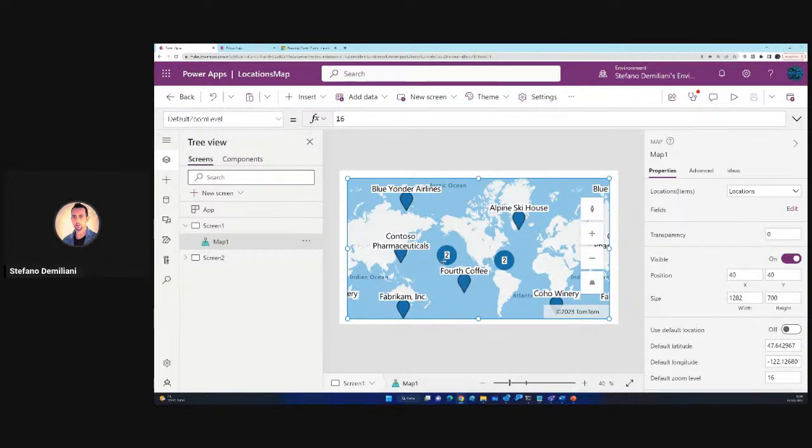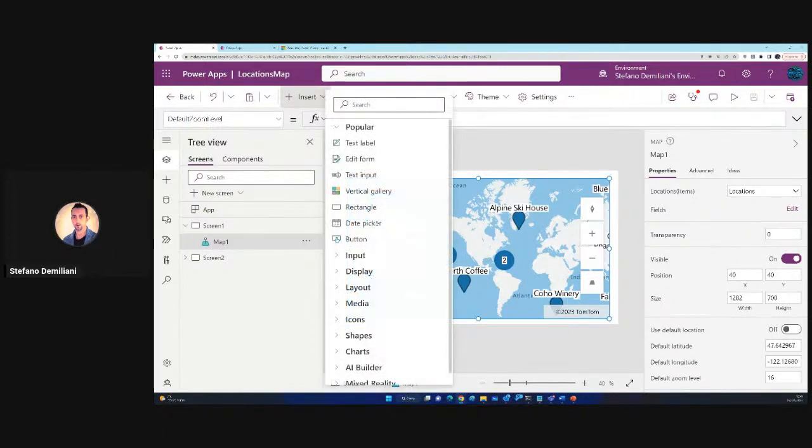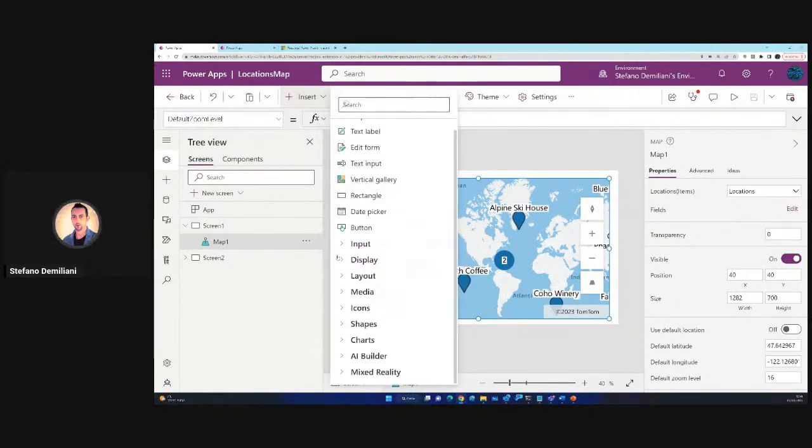map. So with the Power Platform, you can also use controls, and you have a rich set of controls. You can see from here that you have a rich set of controls. Each control is categorized into different categories that you can use in your app for creating your custom applications.